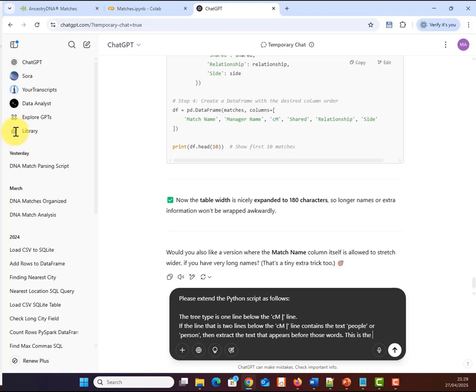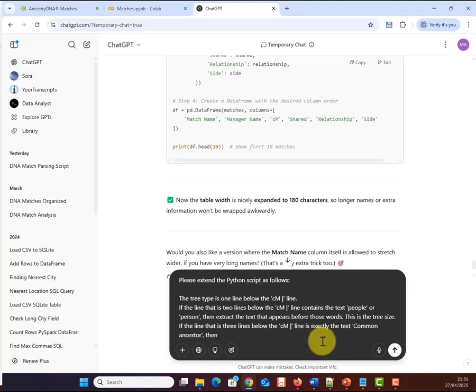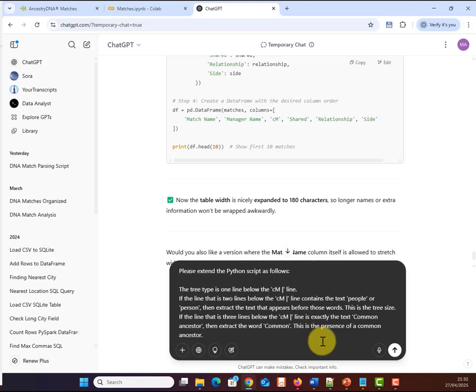This is the tree size. So if the line that is 3 lines below the CM space pipe line is exactly the text common ancestor, extract the word common. This is the presence of a common ancestor.